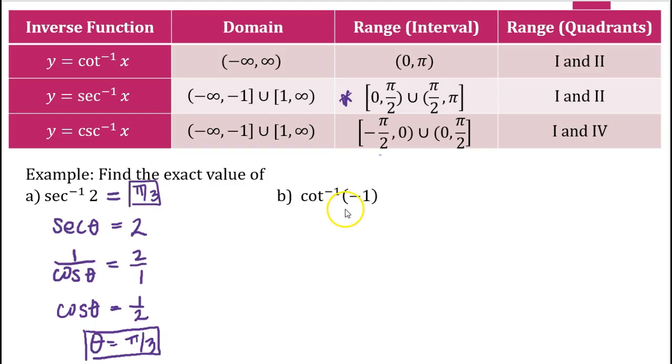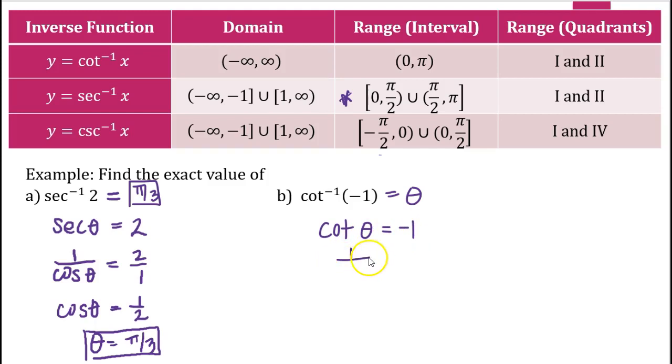So we'll go ahead and try one more here with these inverse trig functions of the other trig functions: cotangent, secant, and cosecant. This one's a cotangent inverse. Again, it's not that we can't figure out what angle between 0 and pi gives me -1, but typically we want to go back to our sine, cosine, tangent. So if cotangent inverse of -1 equals theta, then cotangent of theta is equal to -1.